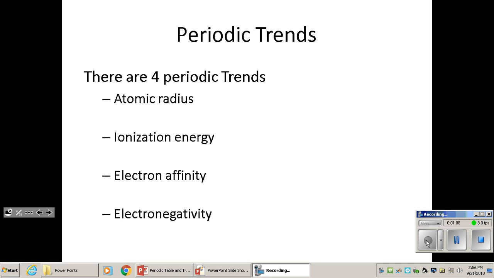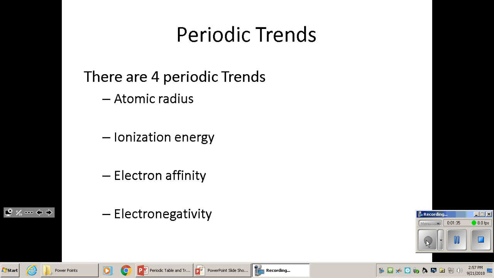And really, as with everything in chemistry, it's about attractive and repulsive forces. So we're going to start by looking at what these periodic trends are actually measuring, because you can't understand why the trend occurs if you don't understand what we're measuring here. You do have a note page to go with this. We're probably going to be skipping around it a little bit, so hopefully you'll be okay with that.